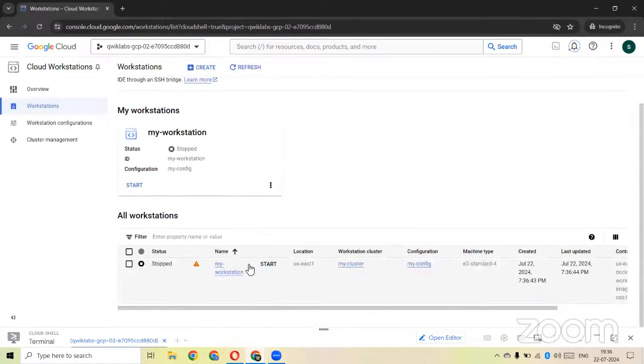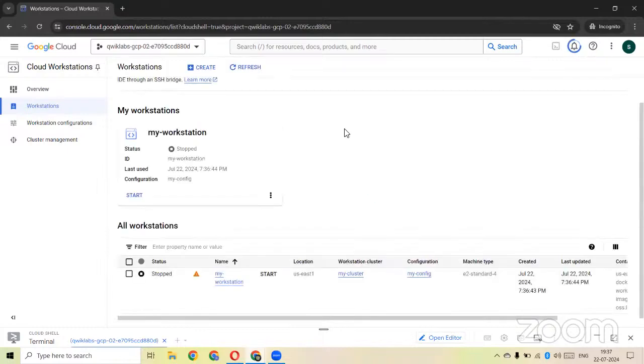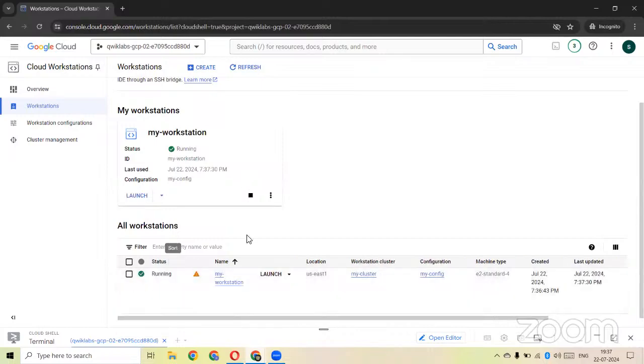Here also, wait until the status becomes ready. So click on start. Here, it is running.